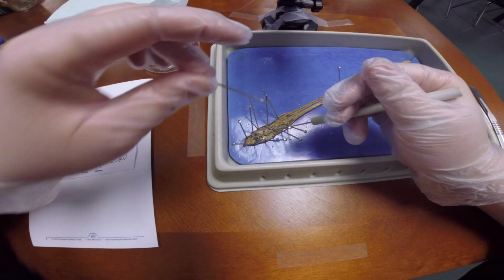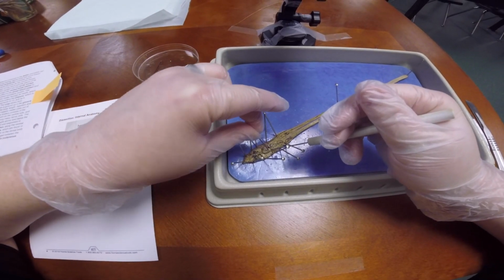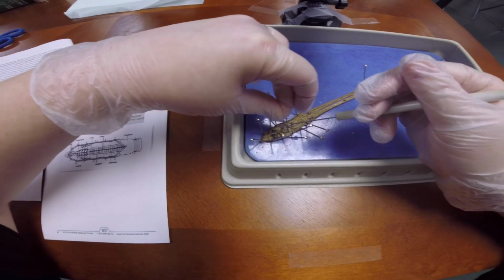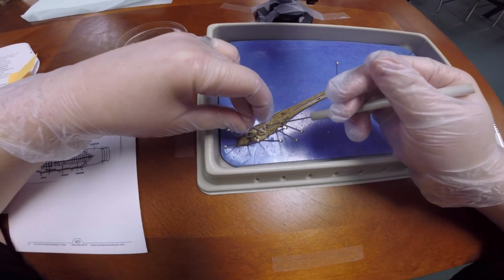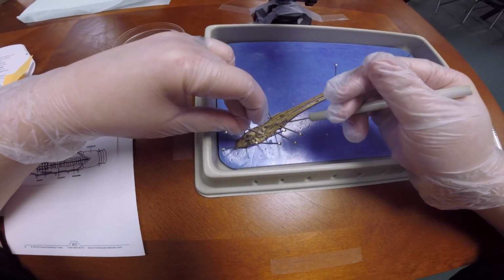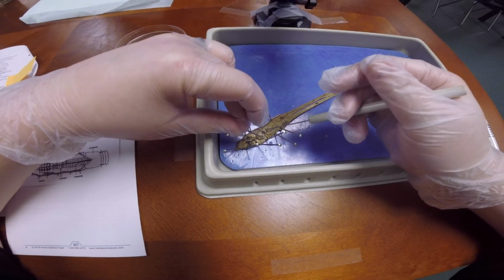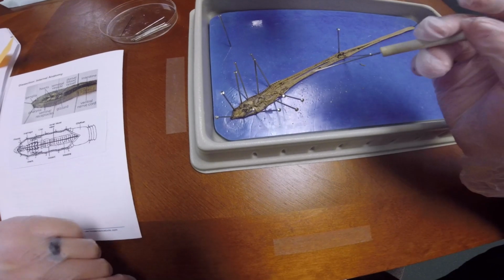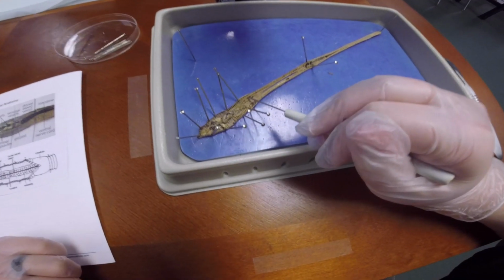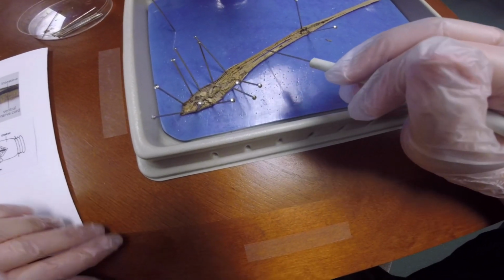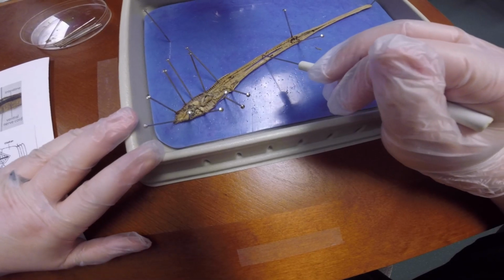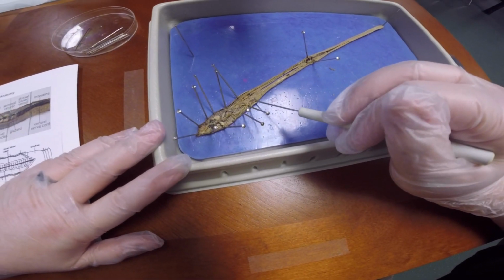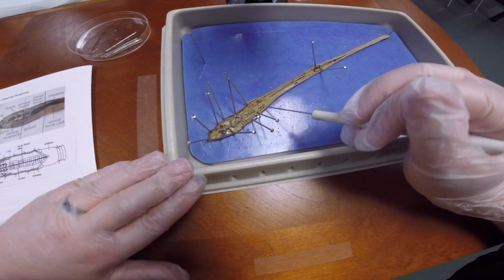Underneath the gizzard, this dark part right here is the dorsal blood vessel. So I cut mine, but you can kind of see the darker part. Then when you look, the ventral nerve cord is what runs all the way down on the side down to here, and next to that is going to be the intestine.